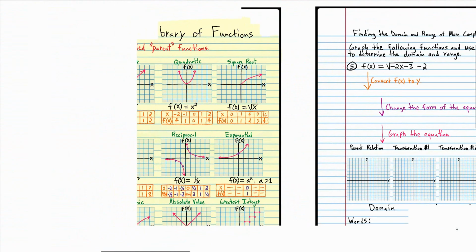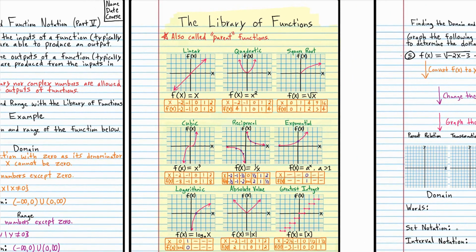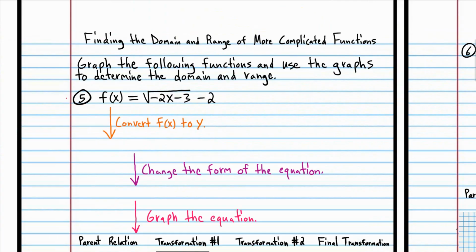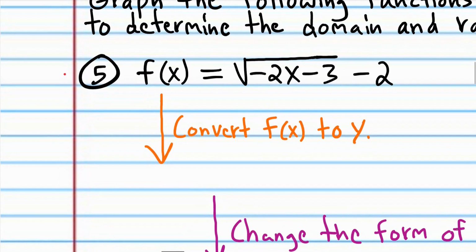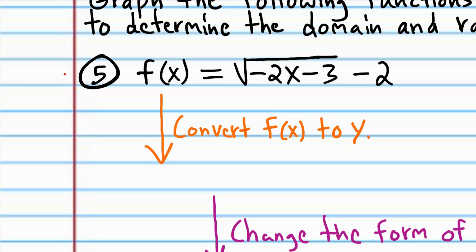Now again, the equations we're starting with and the graphs that we're starting with are all from the library, and this library again is the same library of relations that we used in previous classes. We're just calling it the library of functions now. So you can see that the parent function is going to be the square root function. We used to call it the square root relation. Now we're calling it the square root function.